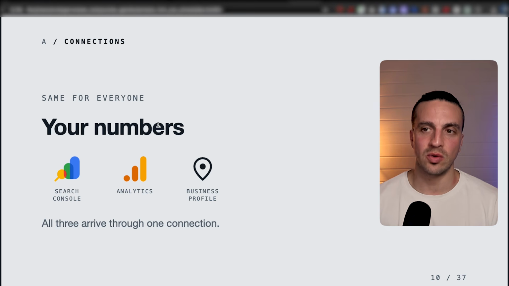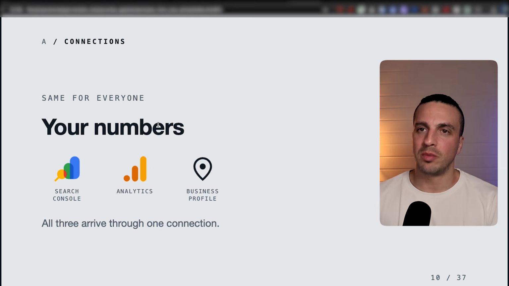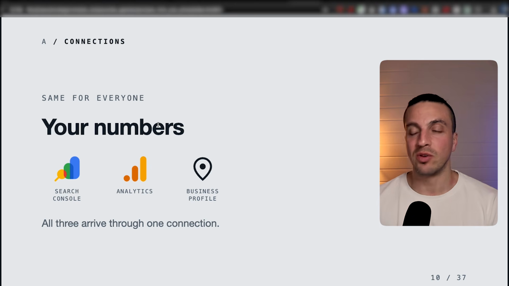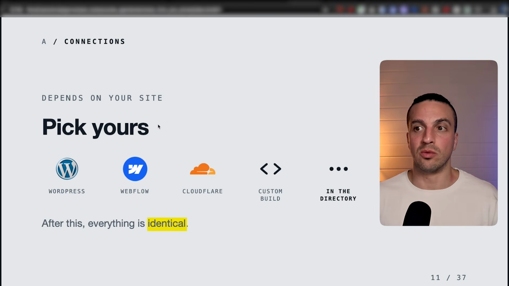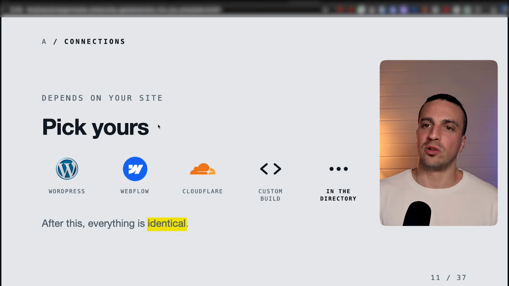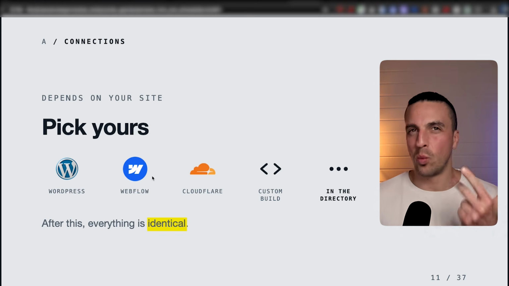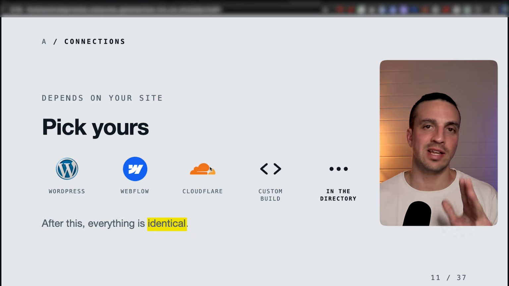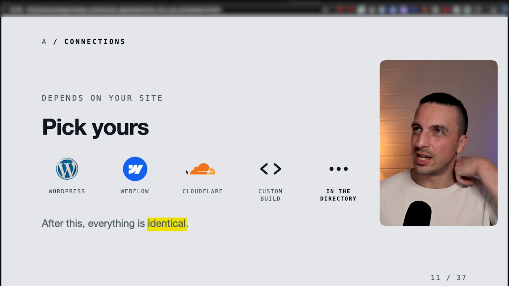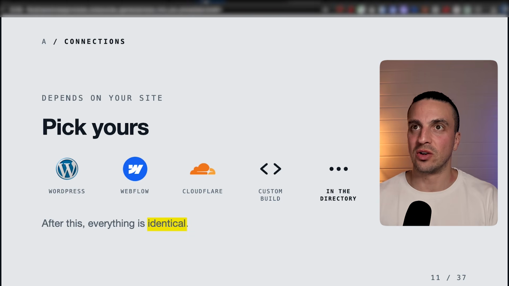So the data that we're connecting here is Google Search Console, Google Analytics, and your Google Business Profile. If you've been doing some work with Claude, you probably know that natively doesn't have those connections, but I'll give you a solution for that. And then we need to connect your website. Now, this is the part that changes for absolutely everybody, depending on what you've built your website with. So I won't be able to walk you through a tutorial on how to connect every single website, because it'll be like a 16-hour long tutorial. But if you have WordPress, Webflow, Wix, Shopify, any of those sites, then Claude, you're in luck actually, because Claude has native connectors in there, and I'll show you how to do that. For the most part, you can kind of connect Claude to almost any CMS or any website builder. So let's go to the connections on how to do that.